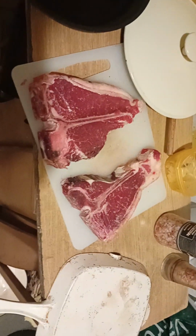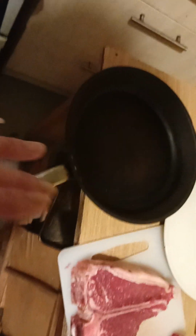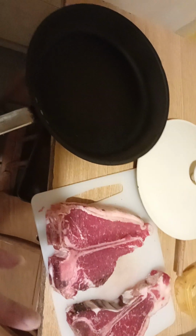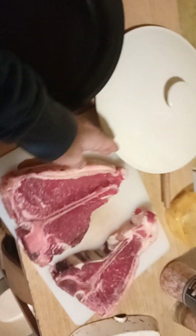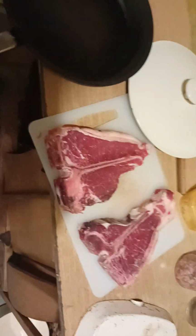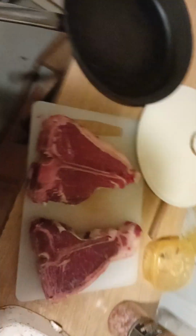I don't know if I'm going to do a reverse sear on it. Seems to be in fashion now, but I want a really, really good sear on the outside. I want a good crust on it, you know, a nice, deep, dark brown crust on both sides. Also, you need to pay attention to the fat on both sides, so that needs some time as well, as that adds flavor.